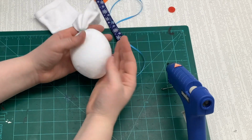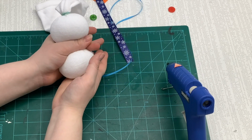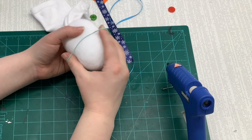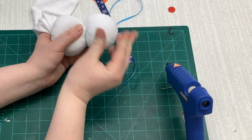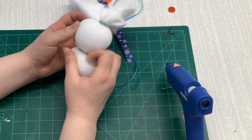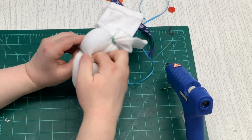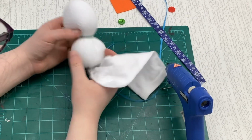So now we have to make the head and the body of the snowman. In order to do that, we take one of our rubber bands and wrap our rubber band around more or less the middle. You kind of want it to be a little bit higher so that the head is smaller than the rest of the body. So you want your rubber band to be a little bit closer to the ankle part of the sock instead of the toe part of the sock.